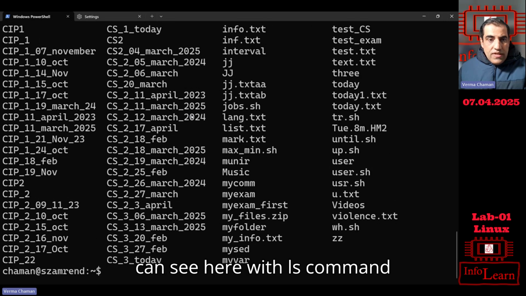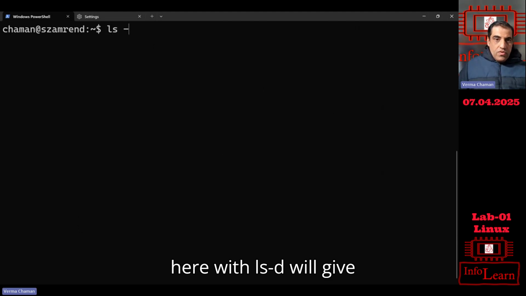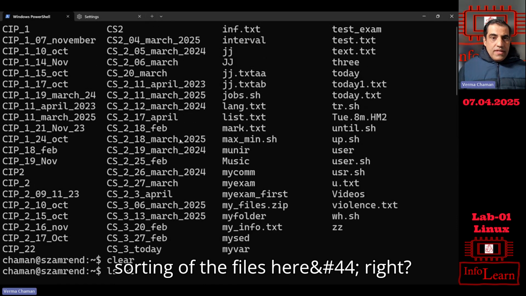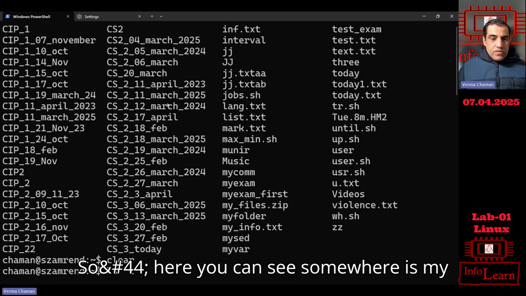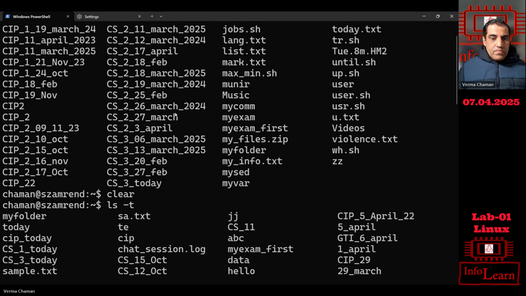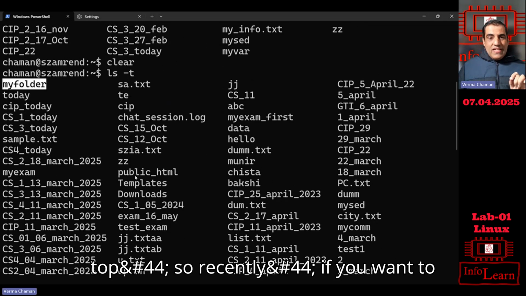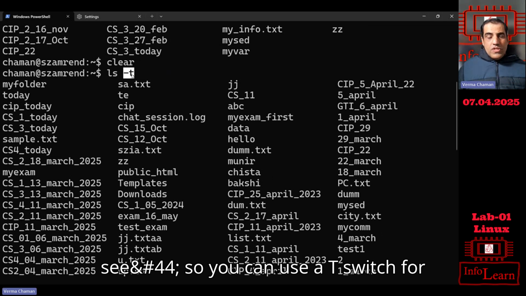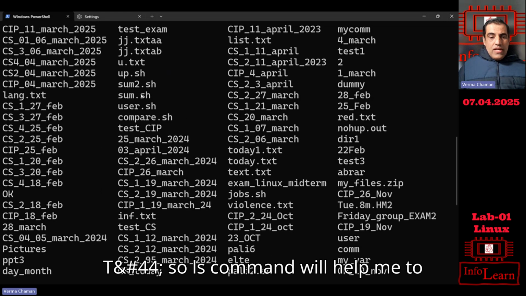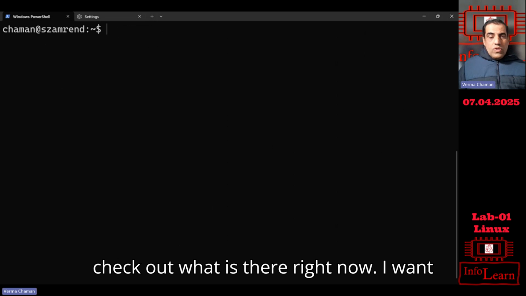Here with ls -t, it gives me the time-wise sorting of the files. You can see my folder is ready at the top. So if you want to see the recently created files and folders, you can use the t switch. So the ls command helps me check what is there.